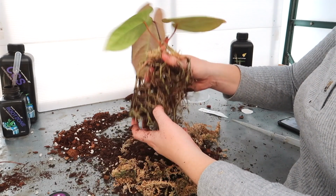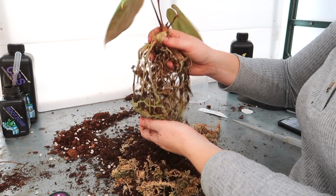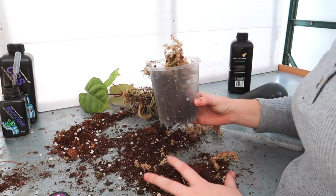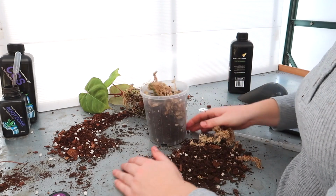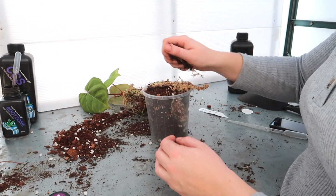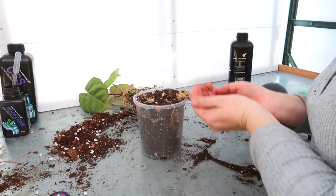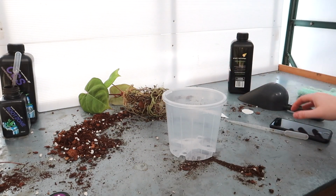Yeah, now this is one that desperately needed a repot. The other one would have been okay for a little bit longer, but this one, look at that. It has an absolute network of roots. I always get rid of my old soil, no matter whether it looks good or not, because you never know what is lurking in that soil. Plus it's been in there for more than a year probably at this point, to be honest. And it's just used up all the good stuff in it anyway. So time for biffing. So I'm going to be using the same soil mix again.